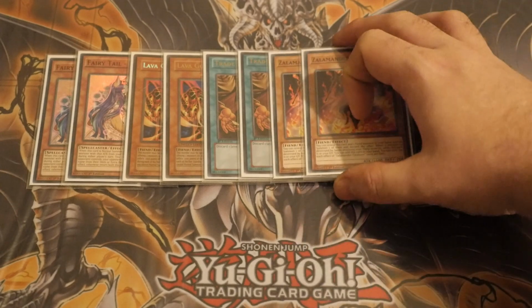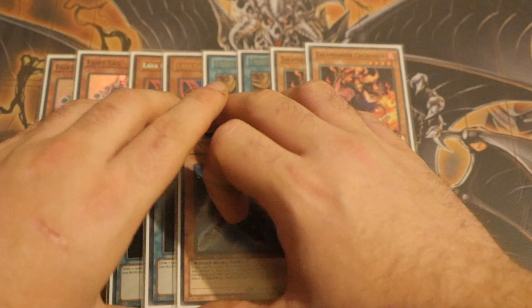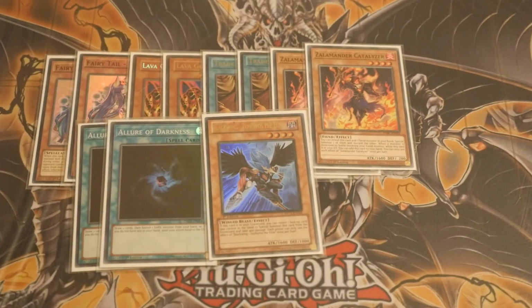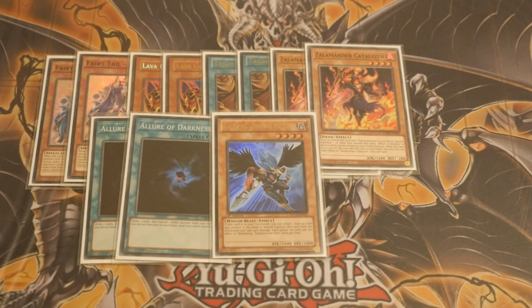The other card that isn't in the structure is, of course, Salamander Catalyzer, alongside 2 Allura Darknesses and the 1 Blackwing Zephyros the Elite. Now, Zephyros is just an insanely good card to be discarded off a Danger, because then you get to loop that Danger back again, and you get to use it again as well. So there's a lot you need to keep in mind with it, and make sure you don't overstep the mark with it or misplay anything like that. But it is also a level 4, so it does help you with your rank 4 capabilities.